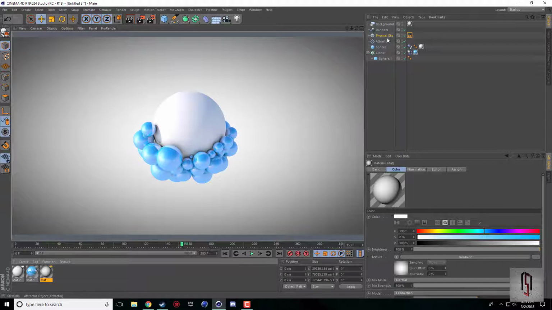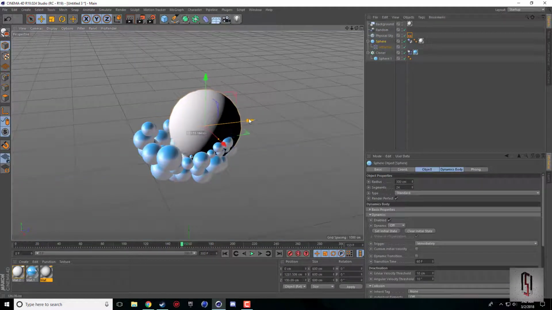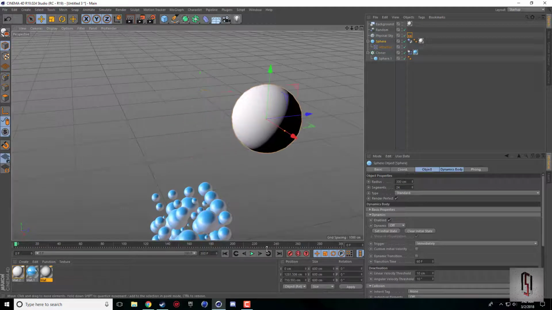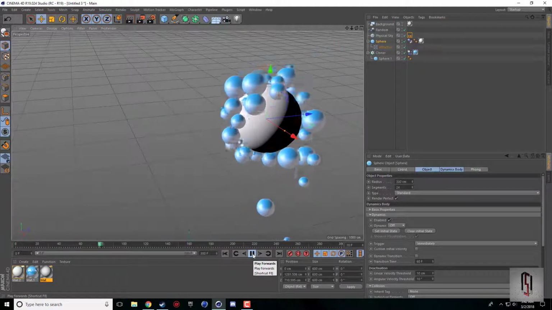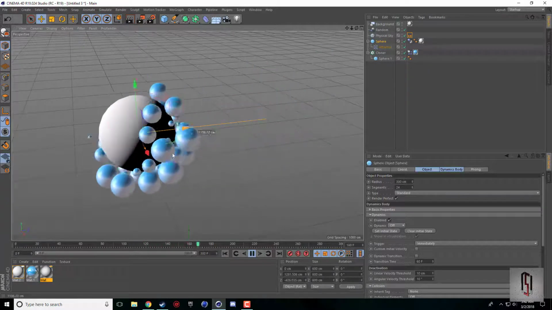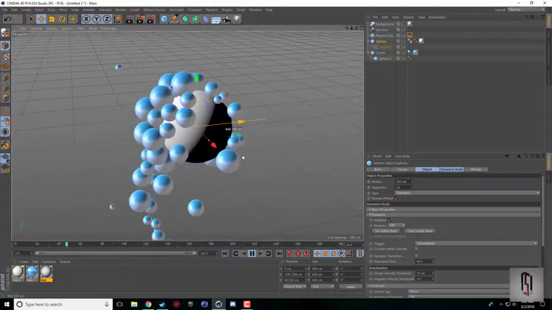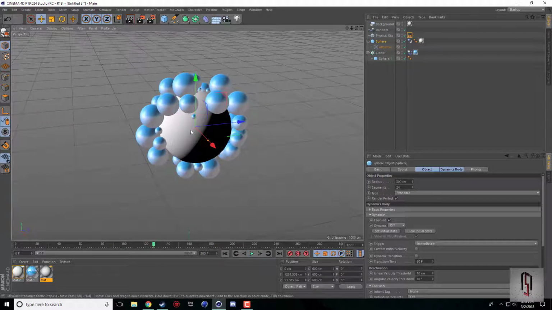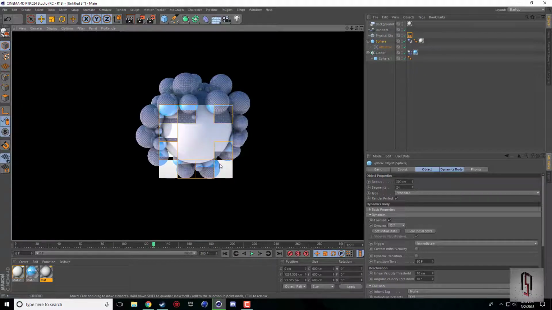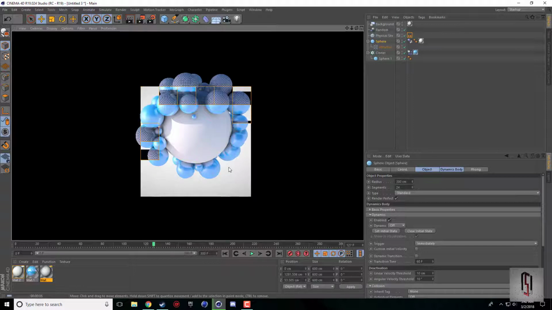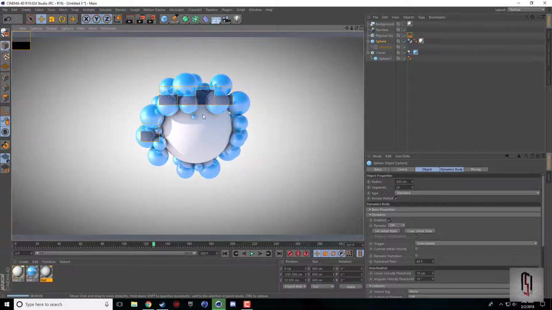You can attract, or you can not attract, but you can animate the position of the attractor so it can move. You can do a bunch of stuff. Like if I made the attractor a child of our sphere, when I move our sphere, now all of the spheres are following the attractor, and as I move this around, they're always trying to get to that position where the attractor is inside.